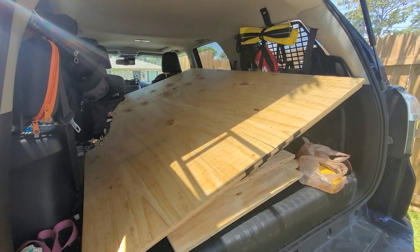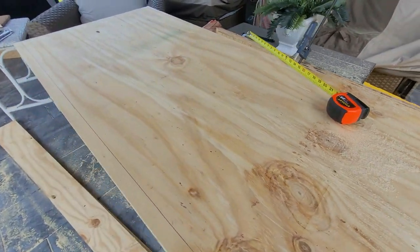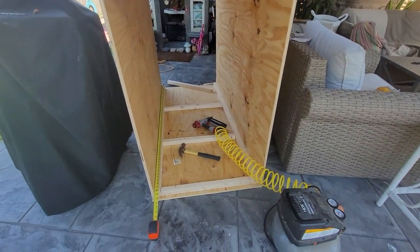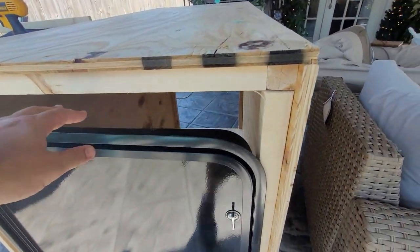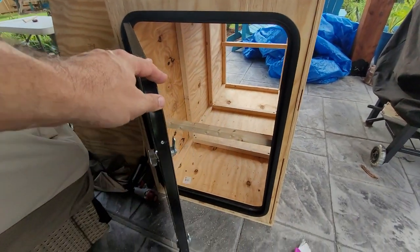That is just big enough to fit everything I wanted in there, including my refrigerator, my toilet, a generator, and some other boxes. I constructed the box out of three-quarter-inch plywood — I don't recall the exact type, I think it was CDX or something like that. I put a couple coats of waterproofing material in there, caulked it all up, screwed everything, and sanded it.